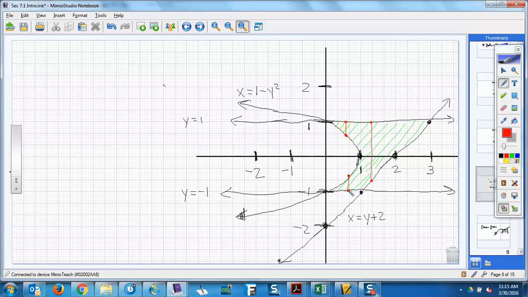Now, you probably figure that with symmetry, this area has got to be the same as that area, right? And then this area right here, if you go down here, here to here, that's just a triangle. So that'd be pretty easy to do, right? But I'm going to want you to set up integrals with that. So basically, if you want to draw in those 3 strips there on your picture, that's problem number 3.